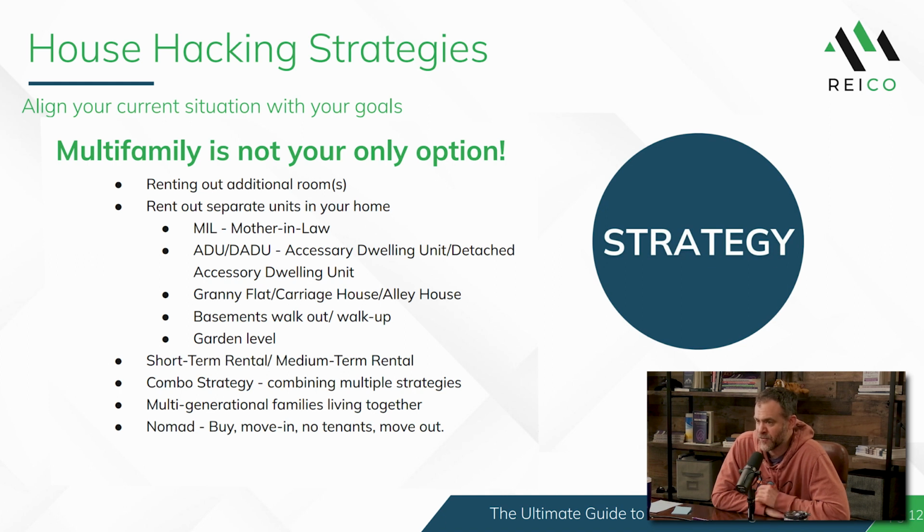And this is where properties and strategy come in. Airbnb can work great, but Airbnb in a duplex in Denver County, those two do not work together because that is against the law in Denver County. So there's a lot of nuanced overlap. Again, this is why it's really important to work with a team that knows the local rules and regulations. And so it just comes down to what your strategy is.